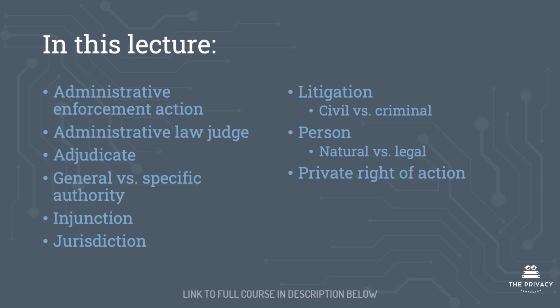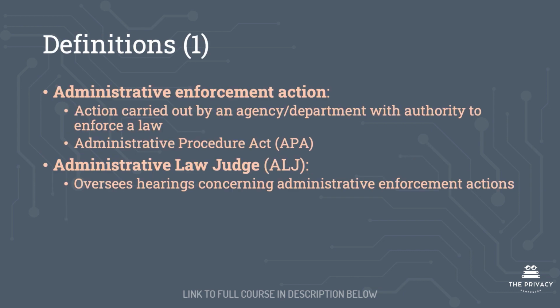We will talk about the difference between civil and criminal litigation, the difference between a natural and legal person, and we will conclude by defining private right of action. An administrative enforcement action is an action carried out by an agency or department with the authority to enforce a law. And the Administrative Procedure Act, or APA, outlines administrative enforcement actions.